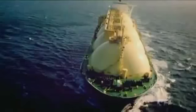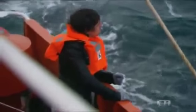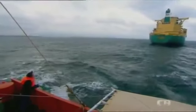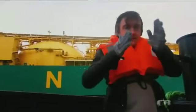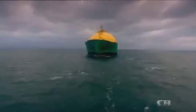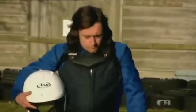But transporting liquid by ship brings another challenge: stopping it from sloshing. Engineers have two liquids to worry about on these tankers — on the way out, a cargo of liquid gas, and on the return journey, when empty, they carry water as ballast to stabilise the ship. If a liquid cargo starts to wash around on a ship, it can be a real problem. When wind or waves rock the ship, that can send liquid sloshing from side to side in the tanks. That motion can build, emphasising the rocking of the ship itself — and it can be disastrous. It's called the free surface effect.